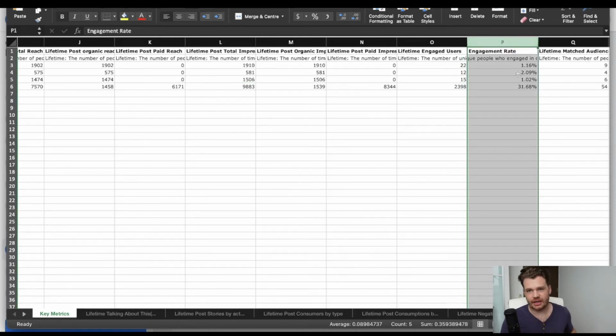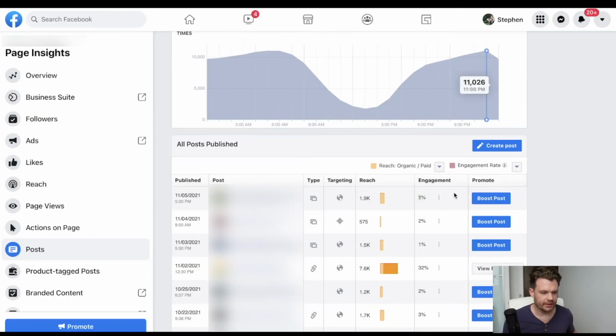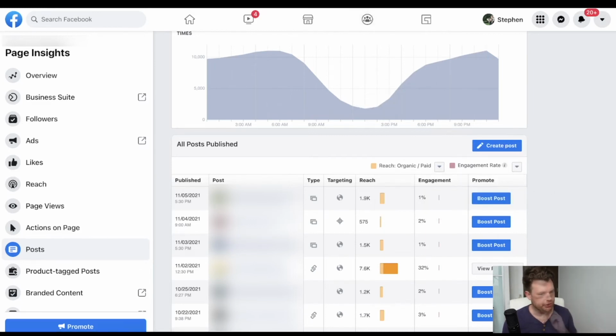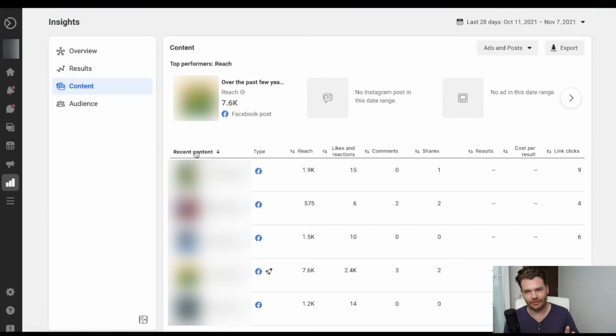You can get engagement rate in the dashboard. Again, it is on the page insights, the legacy dashboard under posts, and then you have to click this drop down here and get it here. Funnily enough, this metric is not available in the new dashboard. They only give you the volume numbers.